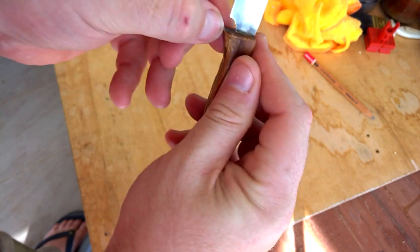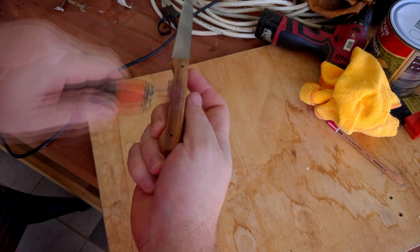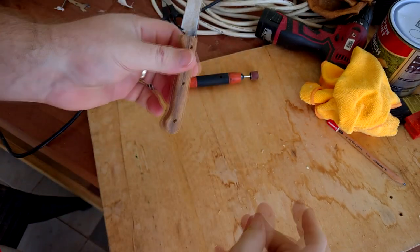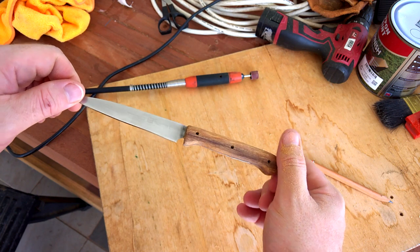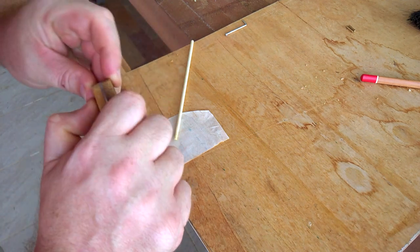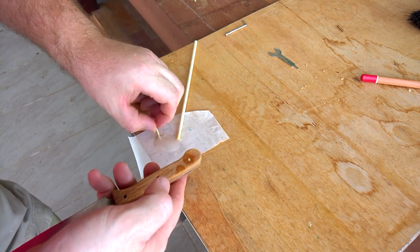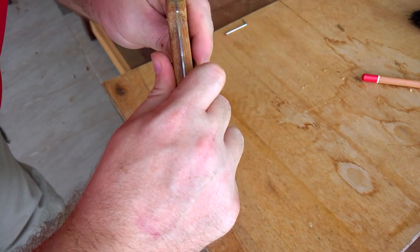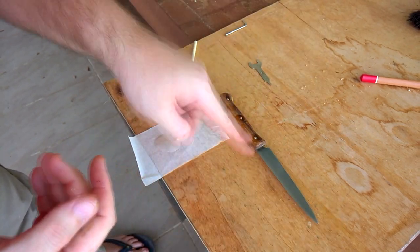I can smooth that down once it's a little bit more set. It's probably solid, but I can still smooth it a bit. Pretty happy with the shape of that. Let me just clean that up.